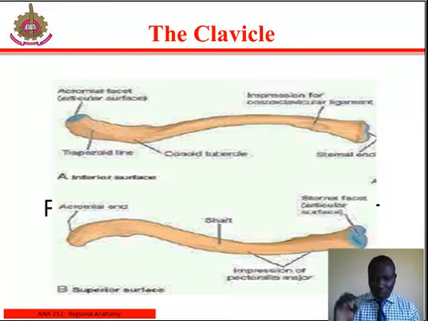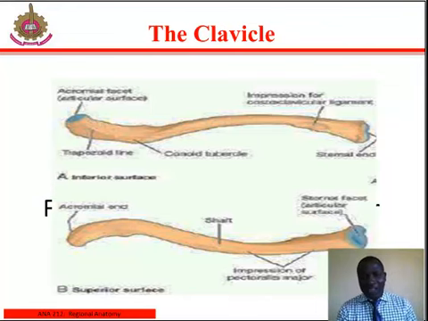Functions of the clavicle. Number 1, the clavicle serves as a rigid support from which the scapula and free limbs are suspended, keeping the limbs away from the thorax so that the arm has maximum freedom of motion. Fixing the strut in position, especially after its elevation, enables elevation of the ribs for deep inspiration.